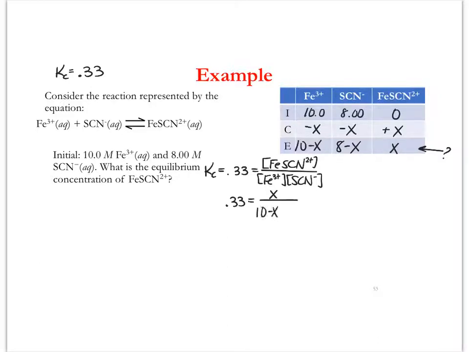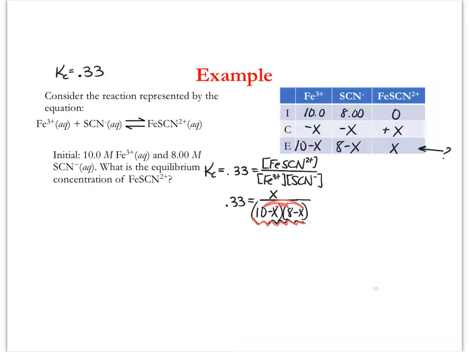Now here's where we get a little bit tricky, and I'll show you in class several examples of problems like this. If we, I don't even know the math term for this, this is going to be a binomial, something like that. If we FOIL this, remember that term, first, outer, inner, last, you're going to get a problem.